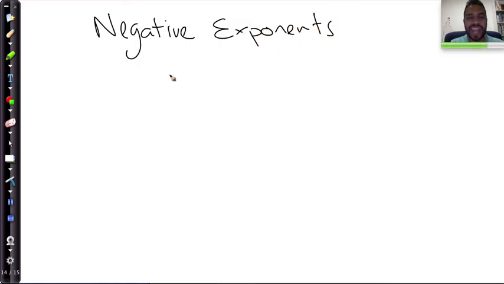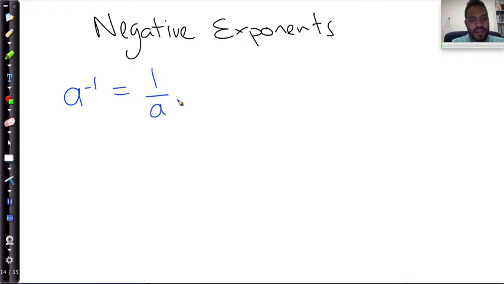Okay, remember, learn actively, take down the examples as I do them as well. So one definition, it says a to the power of negative 1 is equal to 1 over a. That's a law, right? So I'm just going to put that out there and tell you that's one of the exponent laws. Okay, and so how do I do this?